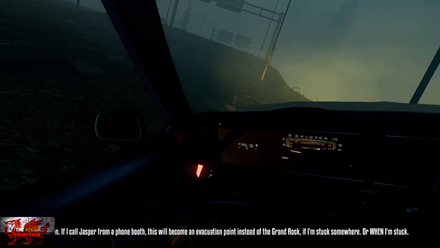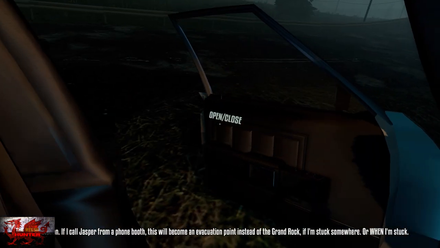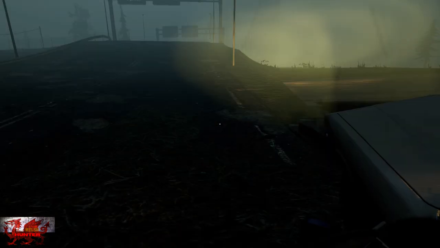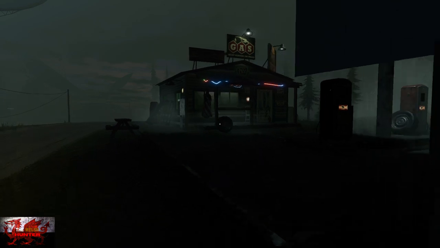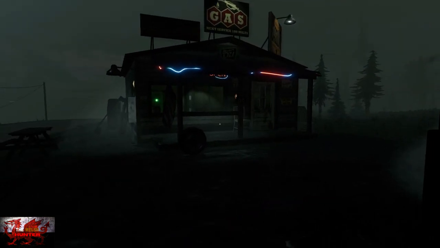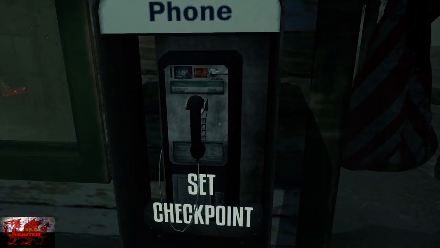But we're going to stop just outside this gas station first. Again, obviously it's the left trigger to brake. It's a bit weird, it does take a little bit of getting used to, to be honest, how to brake and stop and everything. But if you have a look at the left side of this gas station, there is going to be the 2nd out of 7 phones.